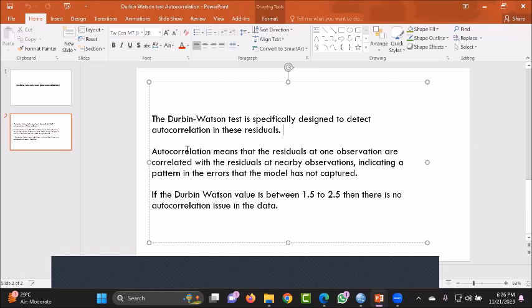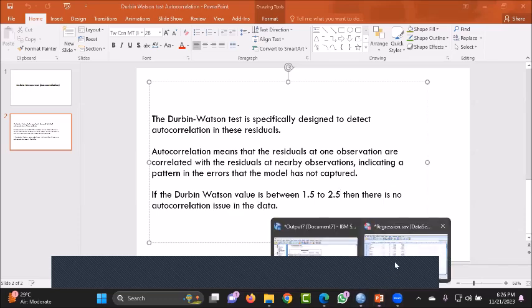Okay, if you understand, it's good. If not, just see that this Durbin-Watson value must be between 1.5 and 2.5. If it is, then there is no autocorrelation issue in the data. This is one of the important assumptions that we need to understand.